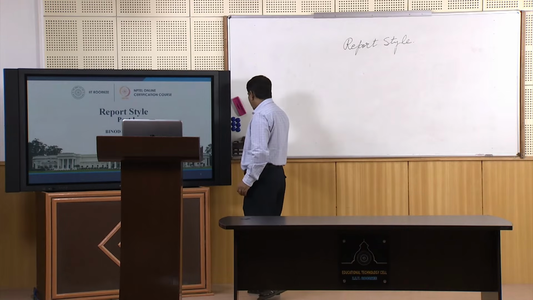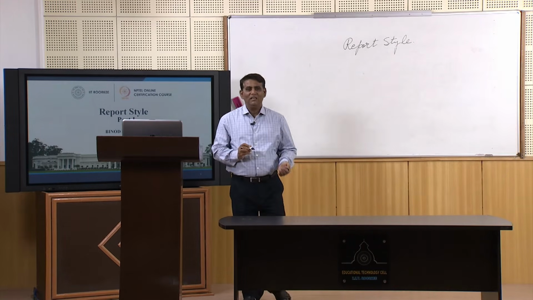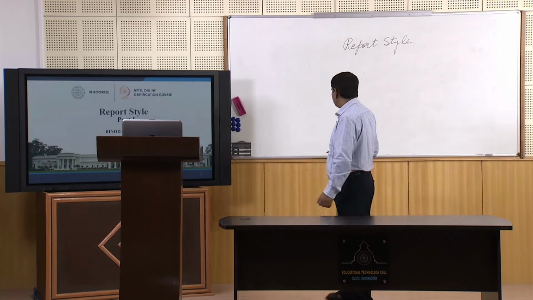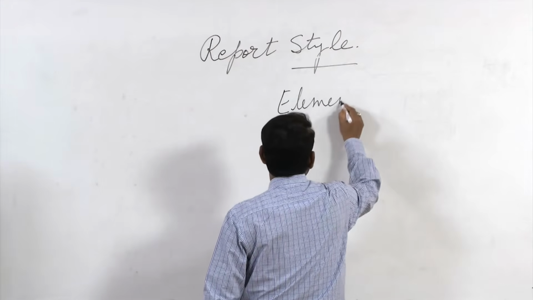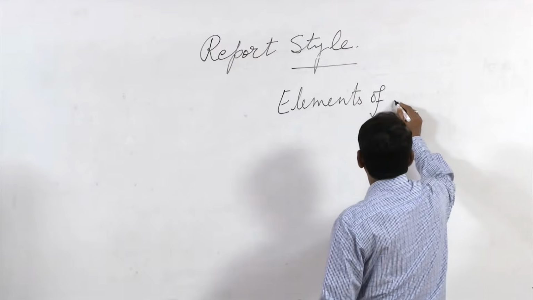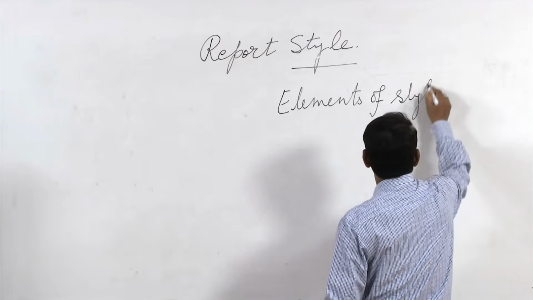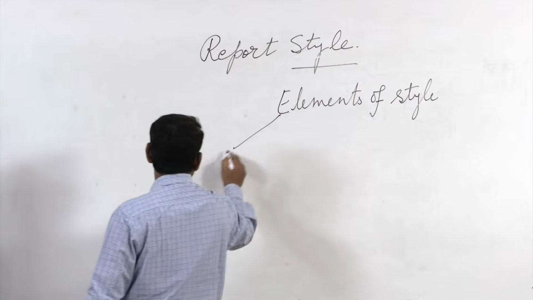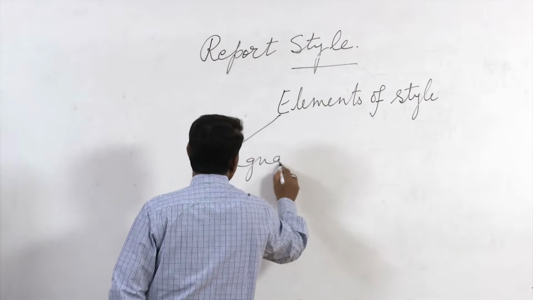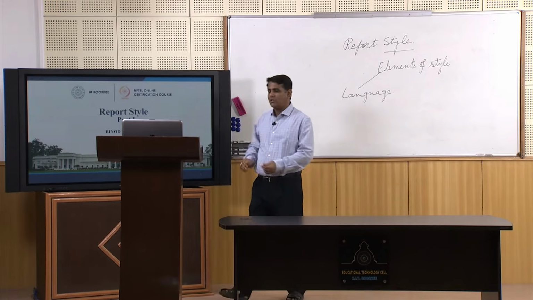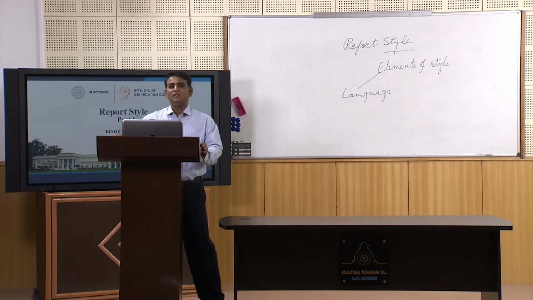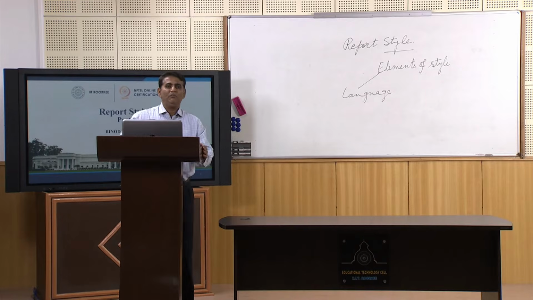When you write the report, you actually have to think of the style or the language. When you talk about the style or the language, which we may also call elements of style, our focus primarily will be on the language part. Now, which language should be there while writing a report? We have already talked in various lectures about how a technical document will have a different sort of language, which is free from the use of language in general ways.